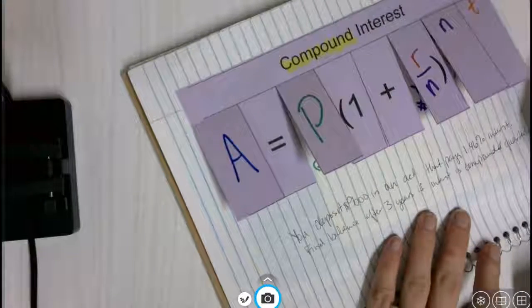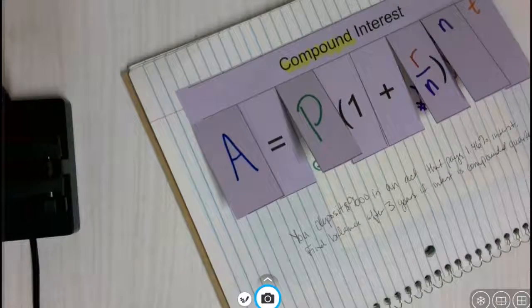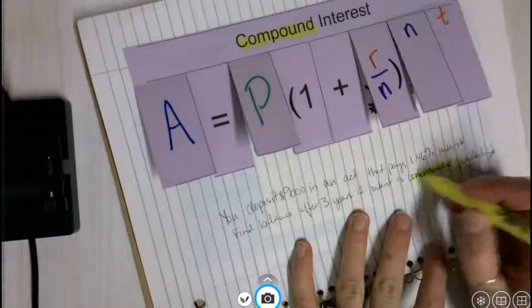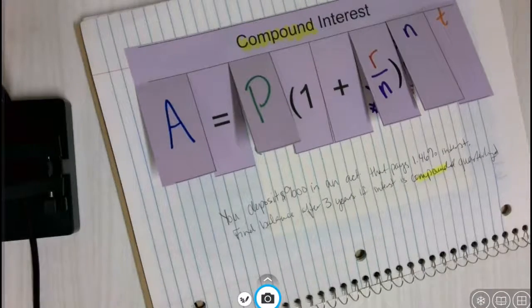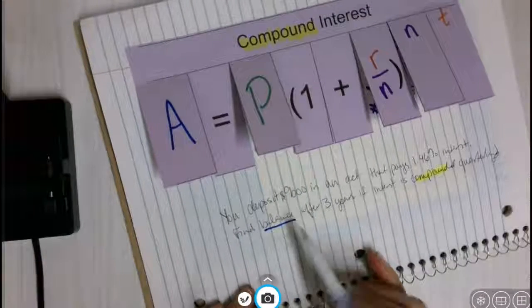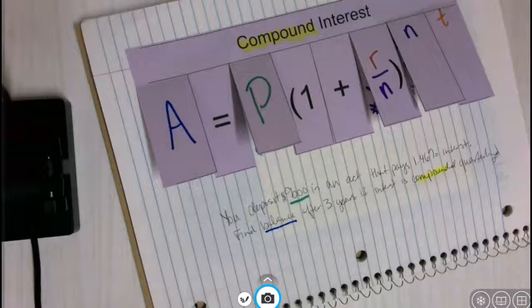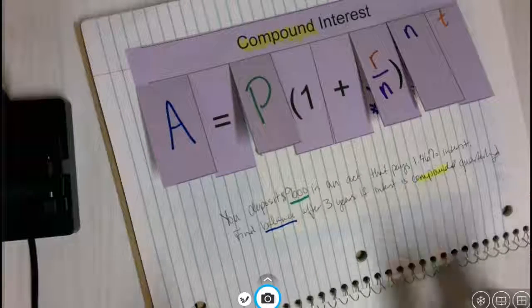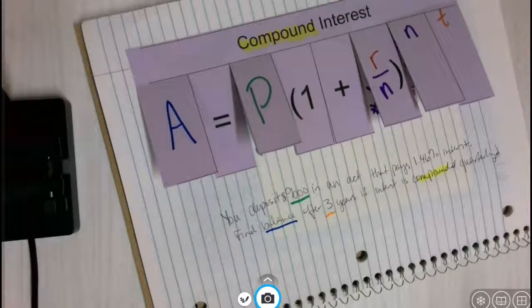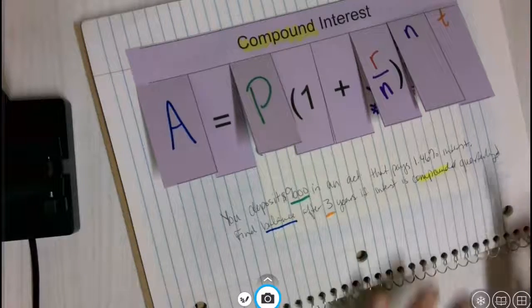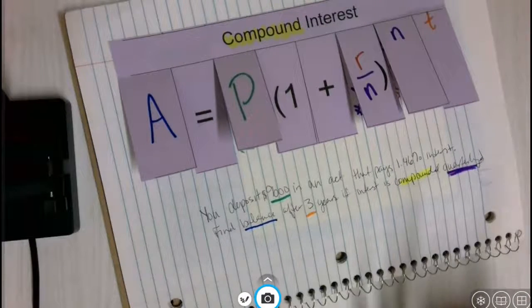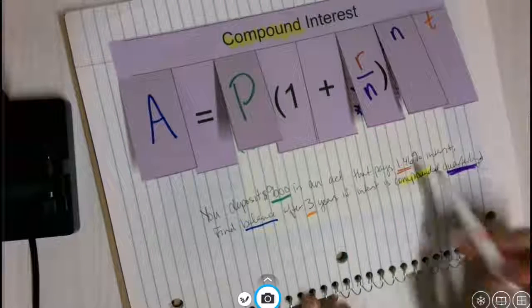Okay, so let's go ahead and highlight the pieces that we see. One thing I see is that word compound, so that means I can definitely use this equation. So the first thing we're always looking for is that A. That's what I'm being asked to find, that final balance. Okay, so I'm going to underline that in blue, so that's what I'm trying to find. My principal is $9,000. That's what I start with. I'm being asked after 3 years, which is how long I've left this in my account. That N is how many times per year, and that tells me it's quarterly. And then my percent interest is right here, 1.46.